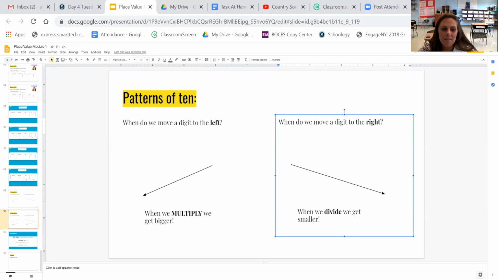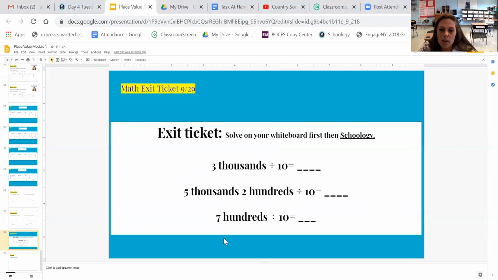Okay? All right, what you're going to do now is go on Schoology. You have 3 equations. Here's what I need you to do for your exit ticket. I need to see your work, whether you're doing it on your whiteboard. Somehow I want to see that you converted this equation into standard form first, and then you solved it. So don't forget to take your time, double check, don't just submit it.